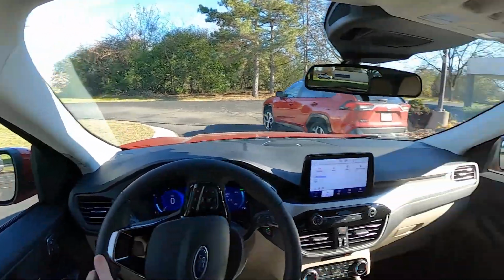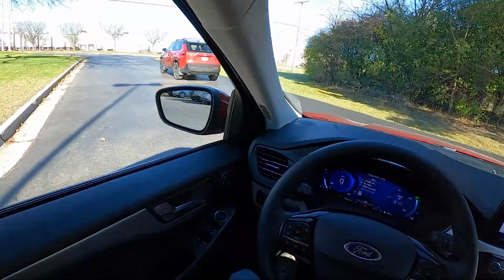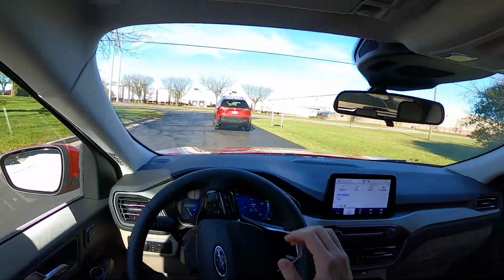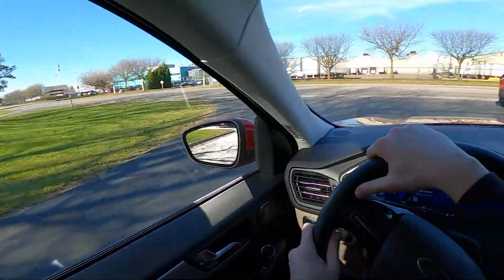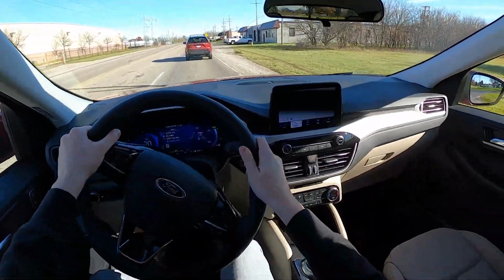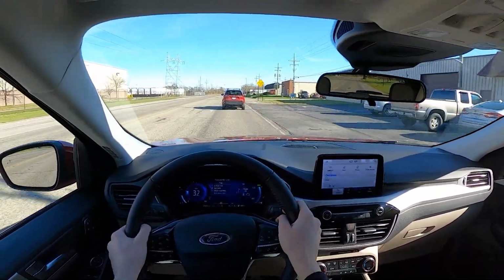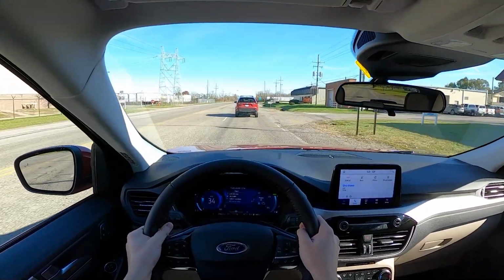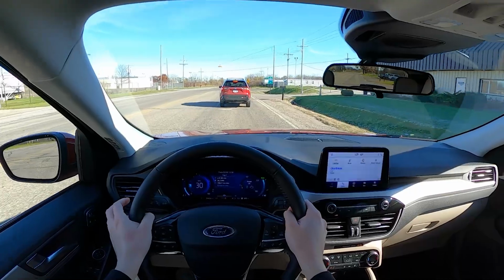I will say I don't love Ford's rotary shift dial, but this is the same one that you get in the Shelby GT500, so that's pretty cool, right? How do you not love the dial? It's so easy to use. I don't love the... Okay, so here's the thing, right? In this car, it's fine, and I like that it doesn't spin continuously. I like that it locks into drive. But in the Shelby, it's too much of a gimmick. I don't enjoy it in that.